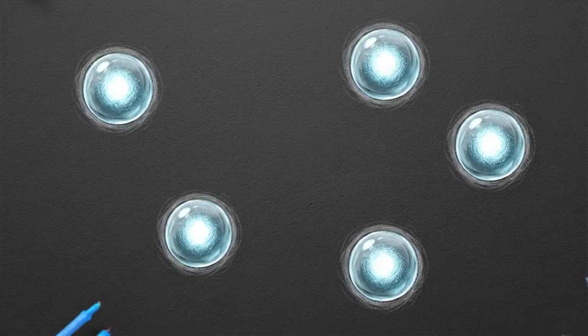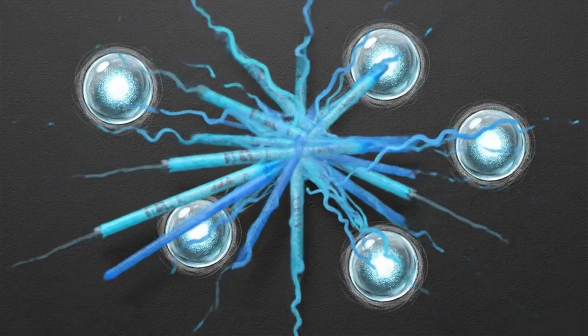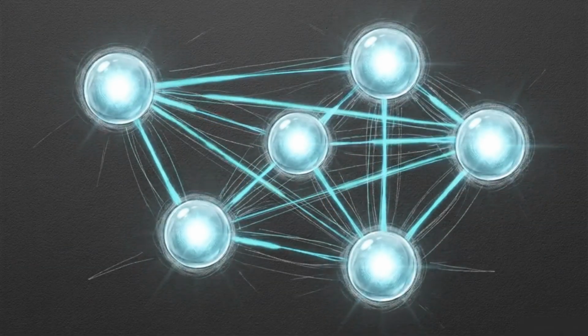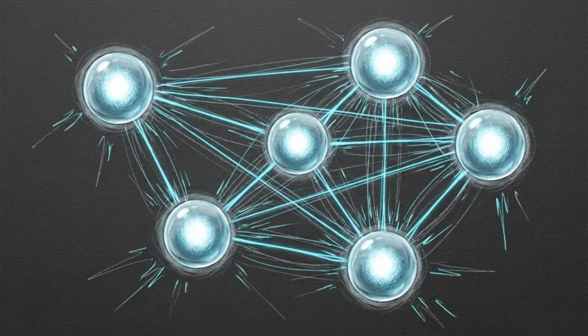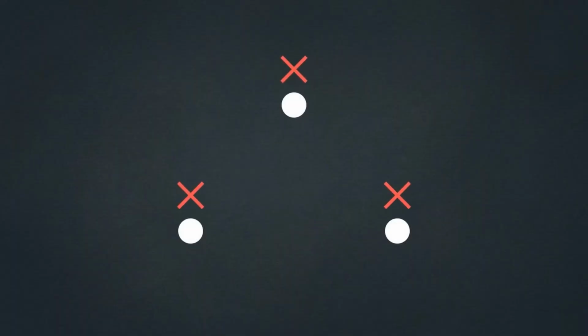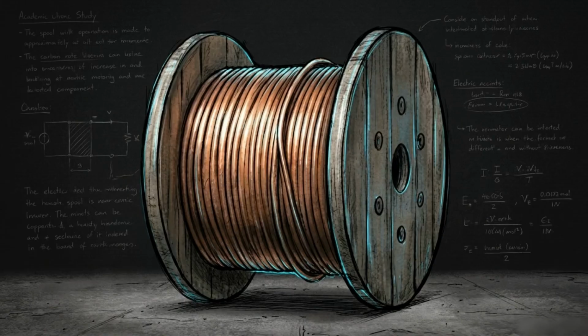The fundamental engineering challenge of the modern world comes down to a single task: taking isolated, distinct entities and linking them into a unified web. Whether you are dealing with remote villages, independent computers, or regional power stations, they are completely inert without a physical connection allowing them to communicate and share resources.